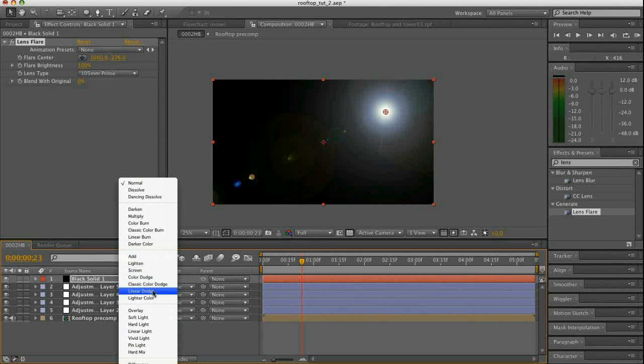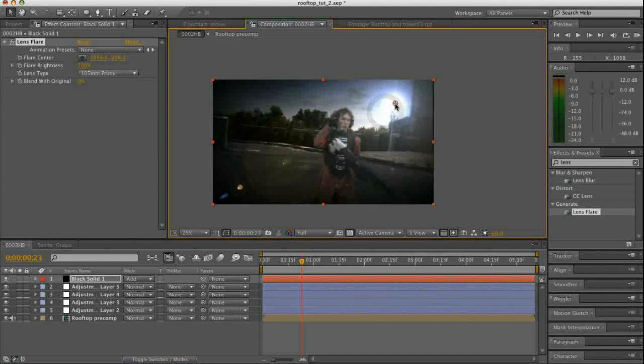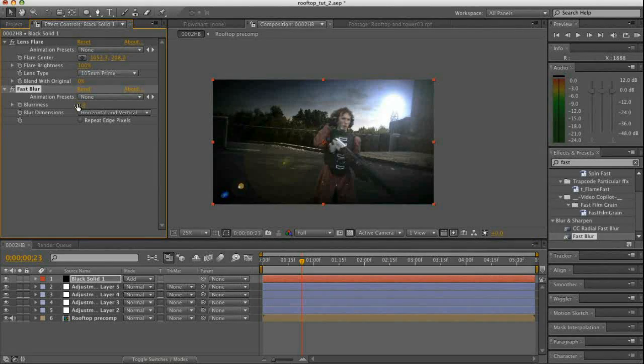But you can do some interesting stuff with the stock lens flare, as long as you don't put it on there just like this. We'll just put it right on top of where we've got that coming. And this has a distinctive look that we don't really want, because everyone will point at us and laugh. So we'll add a blur to it. We'll just blur out a lot of those artifacts that we don't necessarily want.